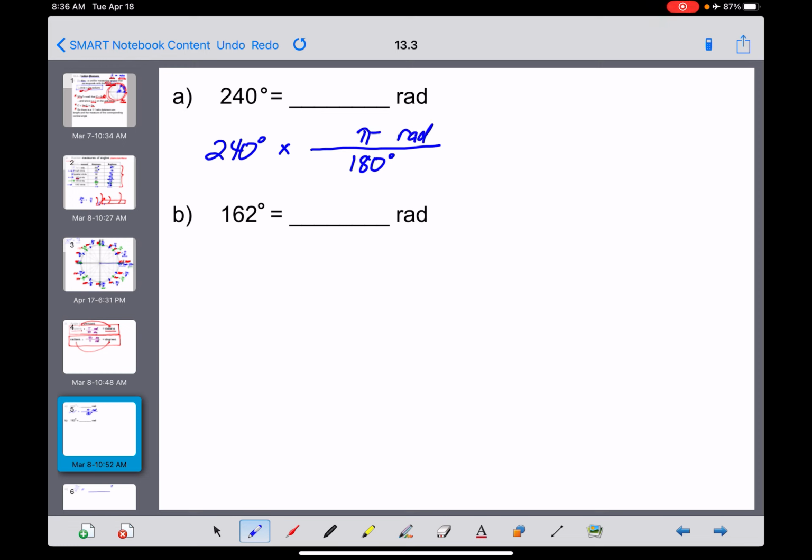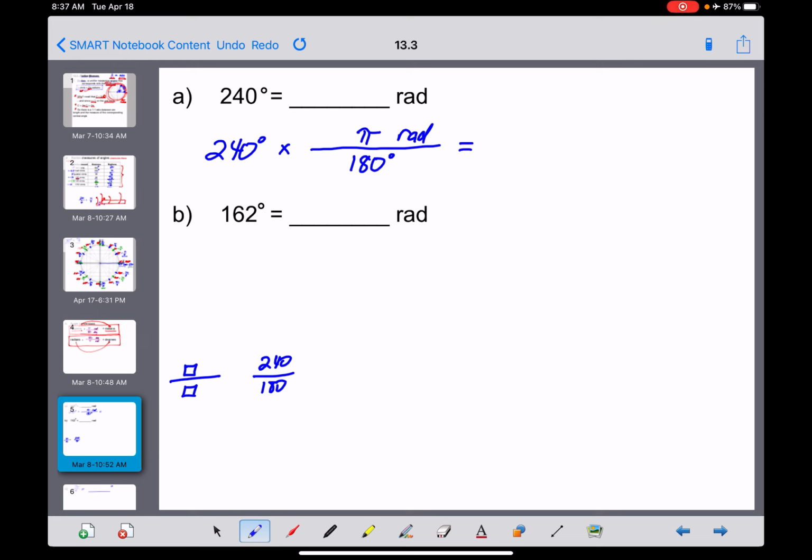By the way, you certainly could, if you wanted to, use 2 pi radians, which is equal to 360 degrees. That'll work perfectly fine too, but it's got a 2 and a 360 in it that you're going to have to simplify anyway in a minute. The pi over 180 is already a simplified version of that fraction. So what happens now? What I would do is grab my calculator and put in the stacked fraction, 240 over 180, and it'll simplify that fraction for you.